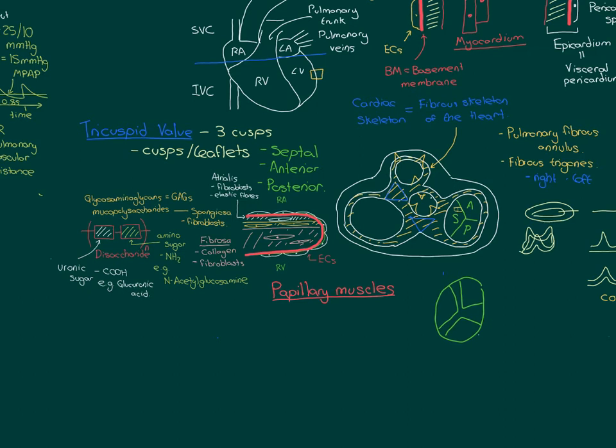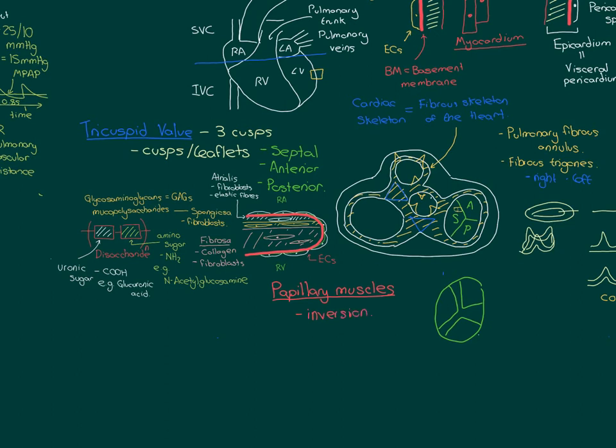So when the right ventricle contracts, it's going to increase the pressure inside the right ventricle, and of course we want blood to be ejected out of the pulmonary valve into the pulmonary trunk, but we don't want blood to go back into the right atrium. Now, when the pressure builds in the right ventricle, there is a great temptation for these valve cusps to invert, to start being pushed upwards into the right atrium. So that's called inversion when that happens. And we don't want that to occur.